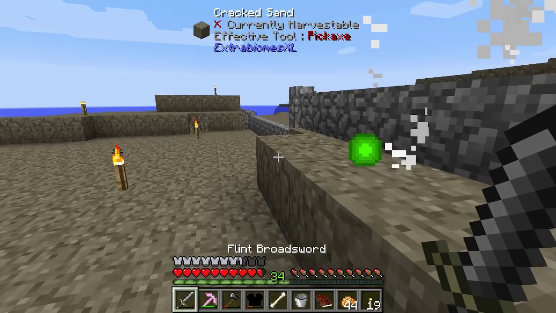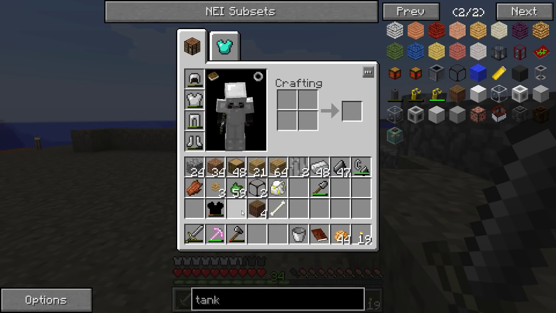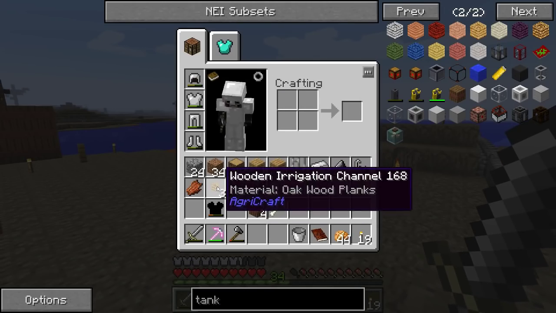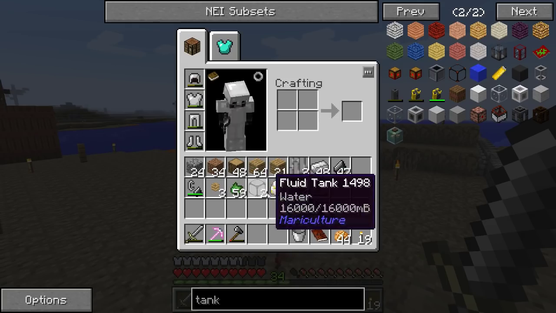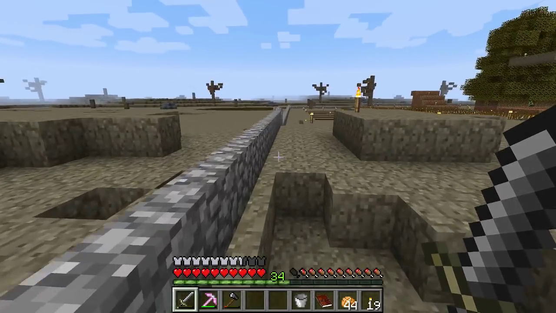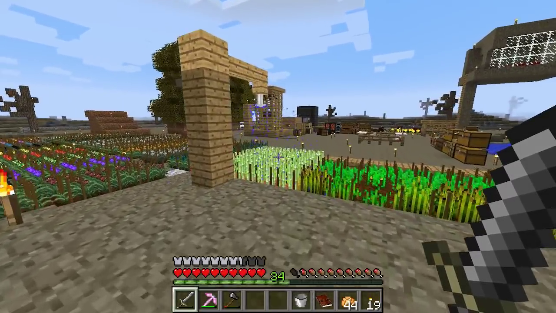Get out of here. What did we get? A bone and a leather tunic. All right, I don't need that stuff. I don't need the leather tunic either. We'll get rid of that, and we'll get rid of that too. I don't need that. All right, anyways, I fixed all of the crops over here, okay?